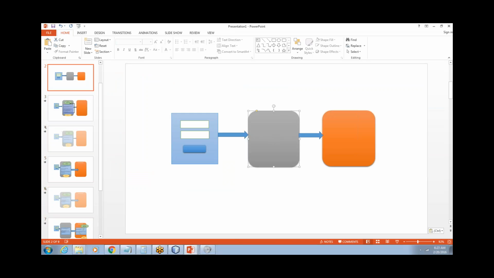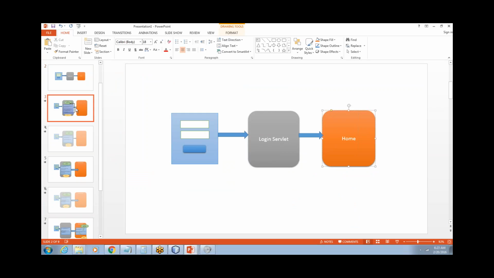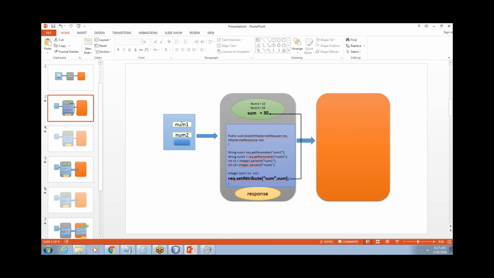Now the same stuff what we want to do is, this is your login servlet and this is your home page. Now over here, instead of number 1 and number 2, you're receiving what? I'll just use shortcuts: user, and the second one is password.